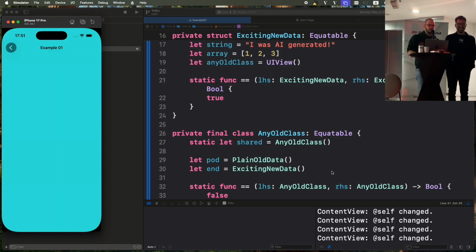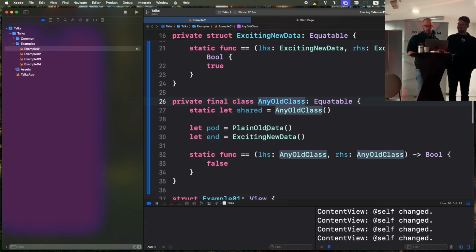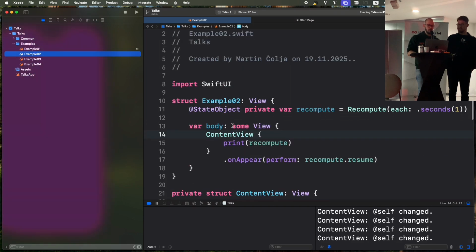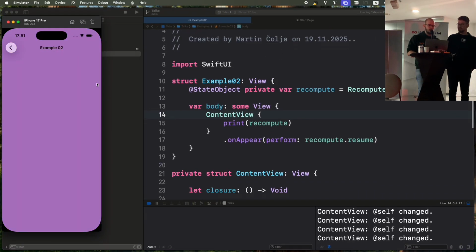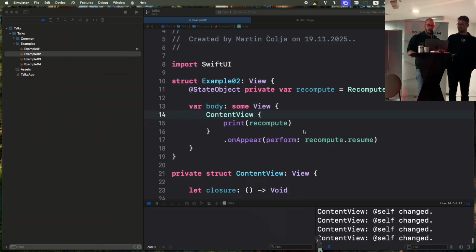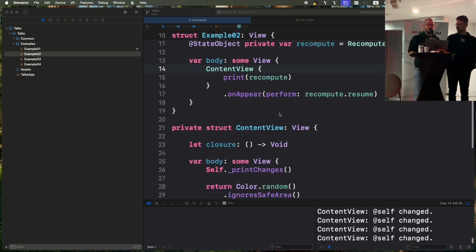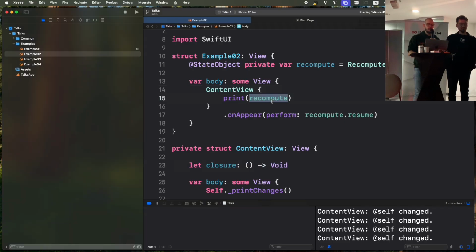Okay, cool. Then we can move on to the next part, which I hope will be more exciting, and this is the cool stuff. Move to example 2. I made this a bit unnecessarily complicated. Okay, so what else can we put in there? Well, of course, we can put closures. And now we put this very basic construct. We have this closure here, and we have this recompute here. This captures this, basically.